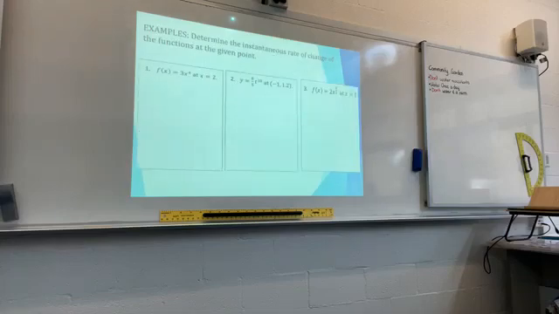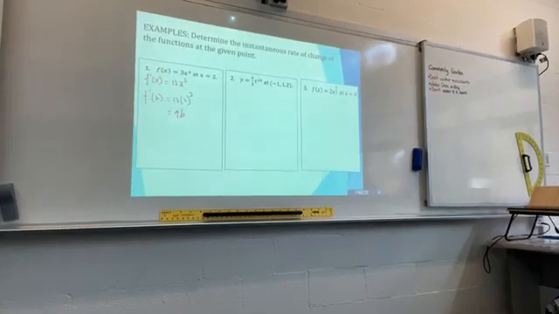All right, let's look at this. Start off with the very first one. Let's first find the derivative of f(x), which is f'(x) = 12x³. So therefore, when x equals 2, it is 12 times 2 to the power of 3, which is 96. All right, can you try the other two, please?